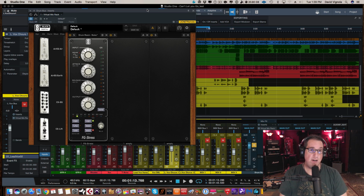So this is part of the VMR, the virtual mix rack. And I have this as part of the everything bundle. If you don't have the everything bundle with Slate Digital, it is a super affordable way to get into these analog style vintage plug-in emulations of some of the most sought after hardware ever known to mankind. And this is one of them, the Stressor. And you should go check out Slate Digital.